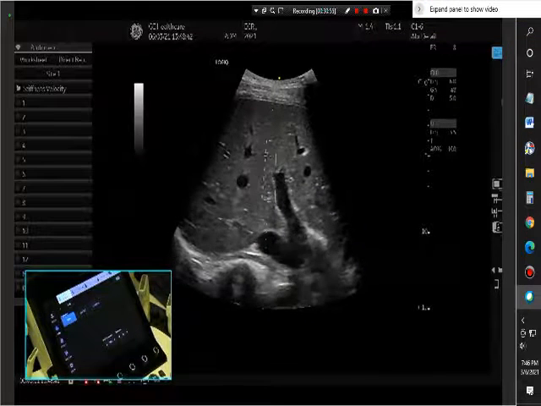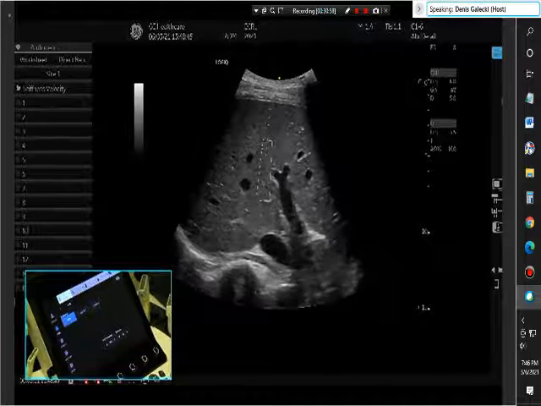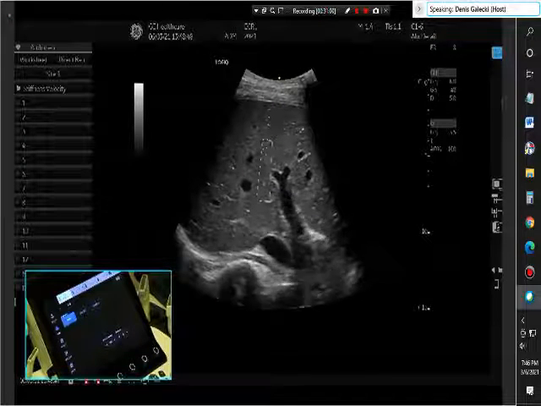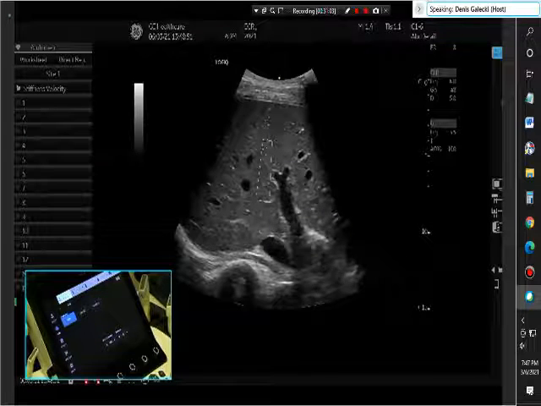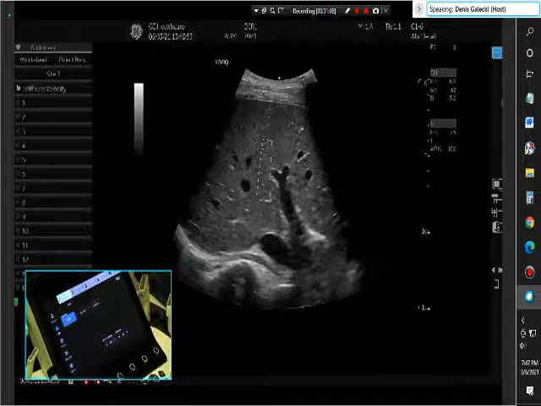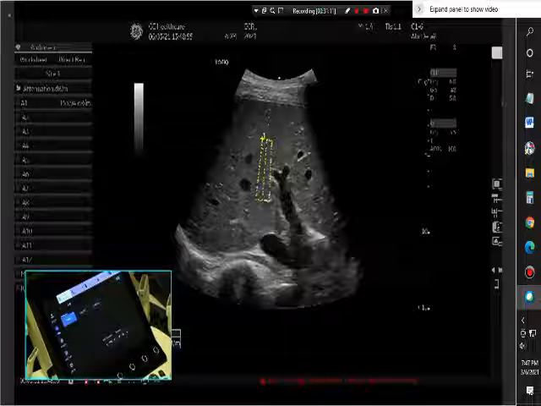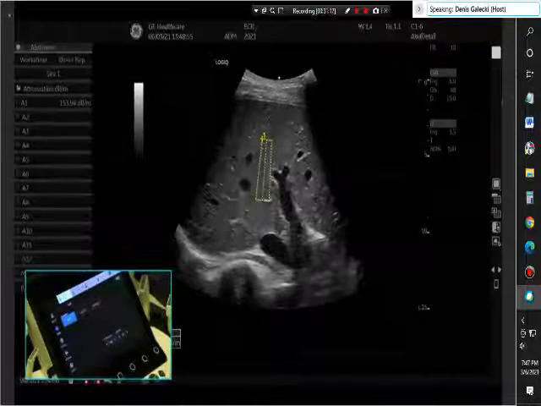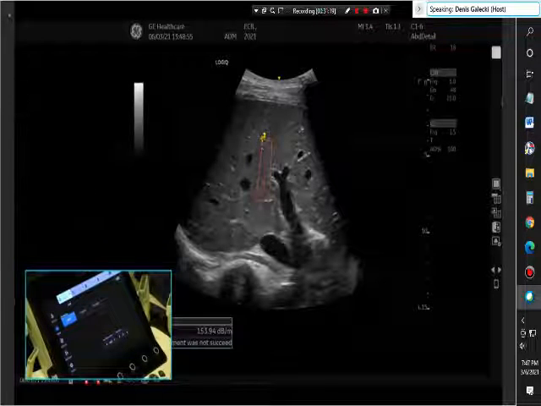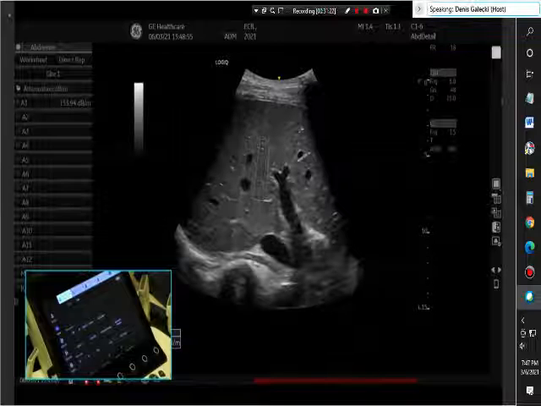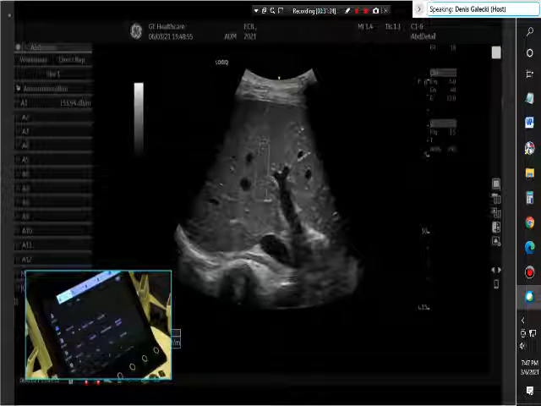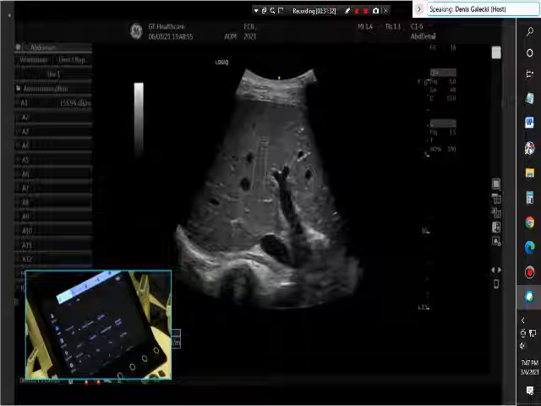So please stop breathing. Now we are acquiring our UGAP measurements. And freeze. And you will see here in the middle the measurement, and below on the monitor the values. You can accept. If the measurement is not acceptable, the system will tell you immediately that you cannot use this measurement.